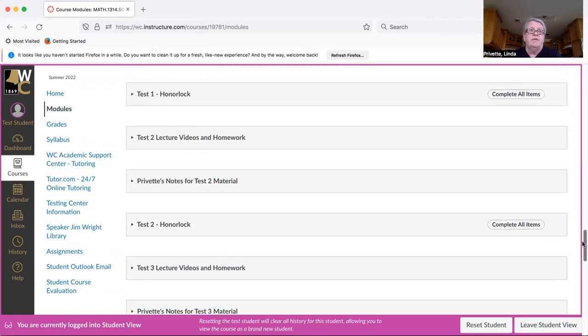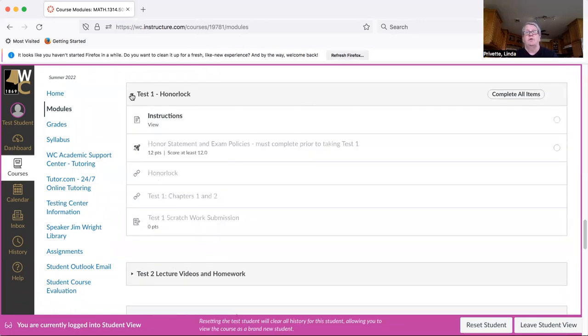Okay, then when you get to the test, it's administered through HonorLock. It's really confusing for most people the first time they try to use HonorLock. So I suggest that well in advance, at least the day before, you go in here and work through these sections till you actually get to the test, just to make sure that you can access it. Notice this is grayed out. That's because you have to go through this first, and then you have to go through this, then you have to go through this. You must complete these steps.